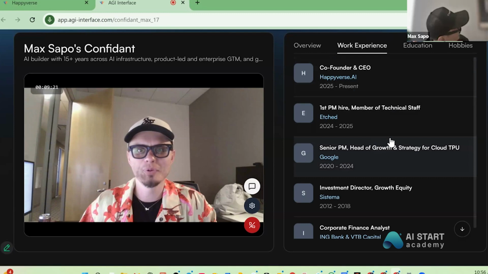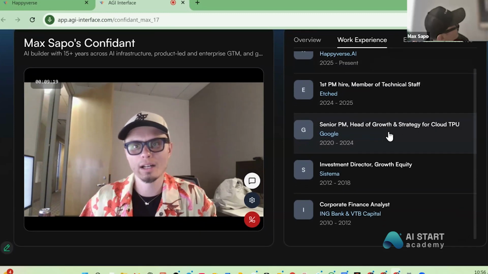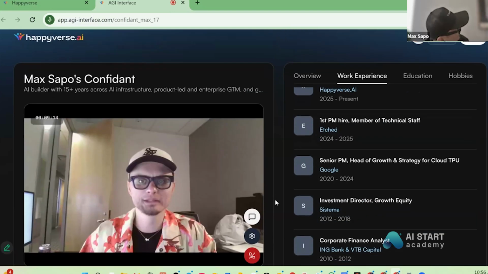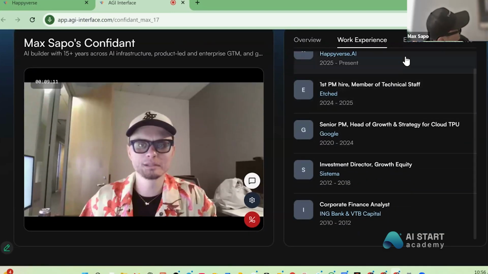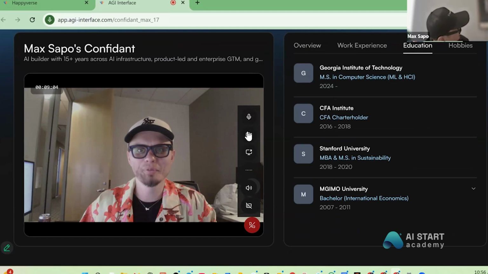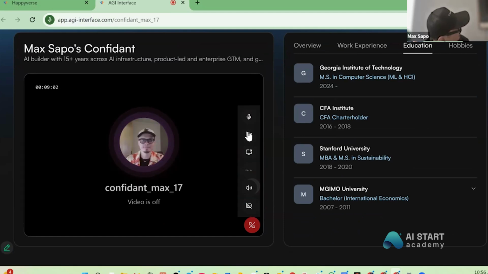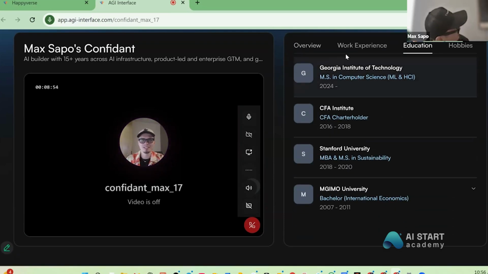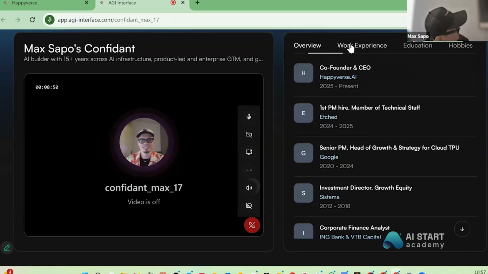Max Sapo is a serial tech entrepreneur with more than 15 years building AI infrastructure and product led businesses. After earning a bachelor's degree in international economics at Mgimo University, he spent several years in investment banking and growth equity roles, leading cross border deals at ING Bank, VTB Capital, and Sistema, where he helped generate over $1 billion in shareholder value. He then moved into the AI world, joining Google's cloud TPU team as a senior product manager. There he drove the global launch of TPU v4 and v5, scaling revenue from low million to billion plus annual recurring revenue and shaping a multi-billion dollar capex framework for large-scale machine learning infrastructure.